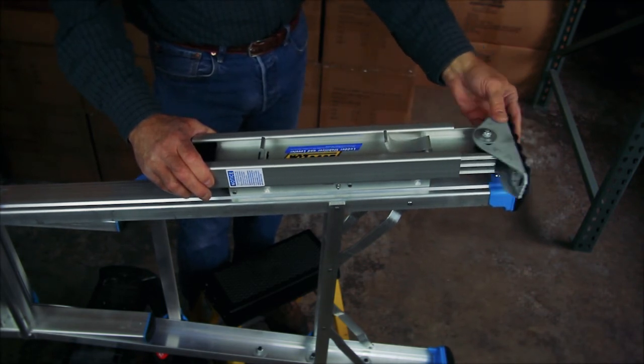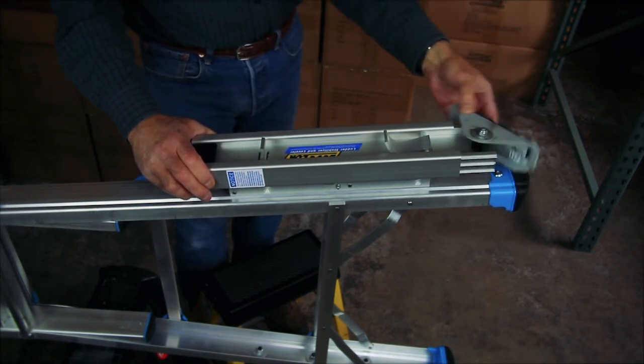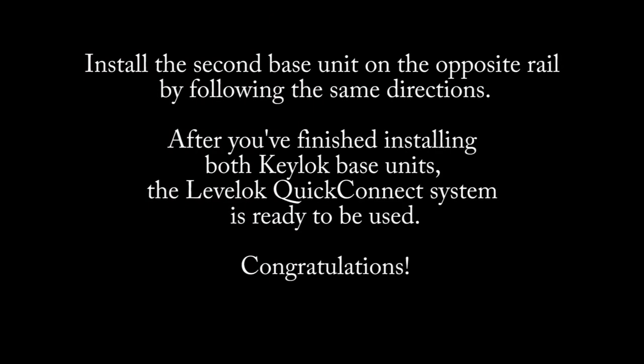This safety feature is designed for your safety, and it is important that the leveler shoe remains somewhat loose on the shoe bolt, just as it is when you first receive the product. Install the second KeyLok base unit on the opposite rail by following the same instructions.